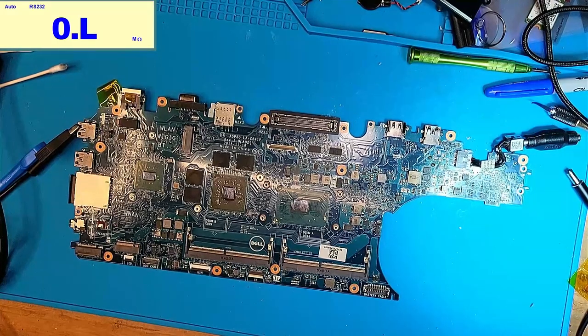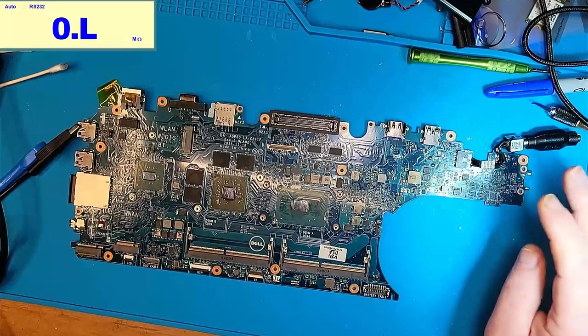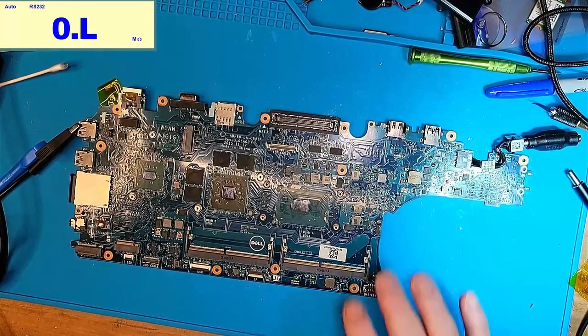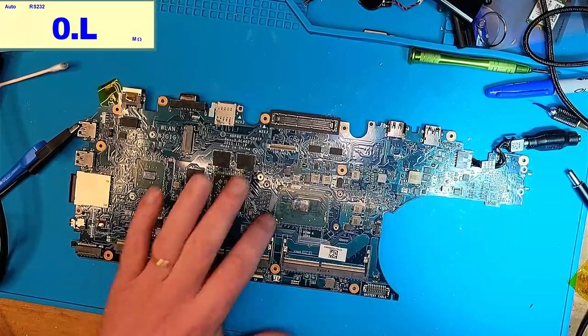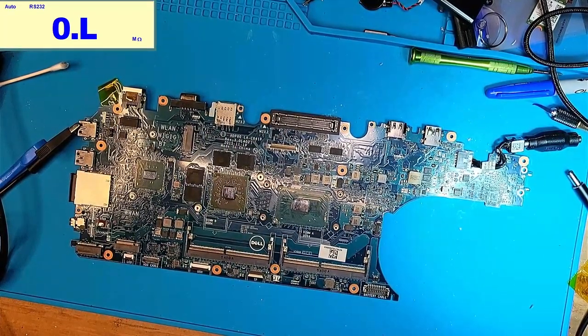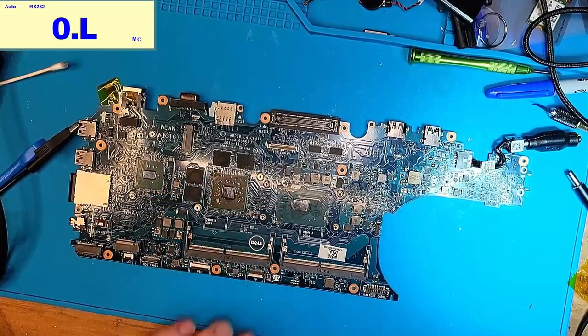And so then I said, well, let's put it back together. Let's put the inductor back on, and then let's inject 19 volts here to see if something gets hot. And so I figured out that something here is getting hot and something here is getting hot. Well, and that's bad because this is the CPU. And this, I'm assuming, is some sort of MOSFET to supply voltage to the CPU.